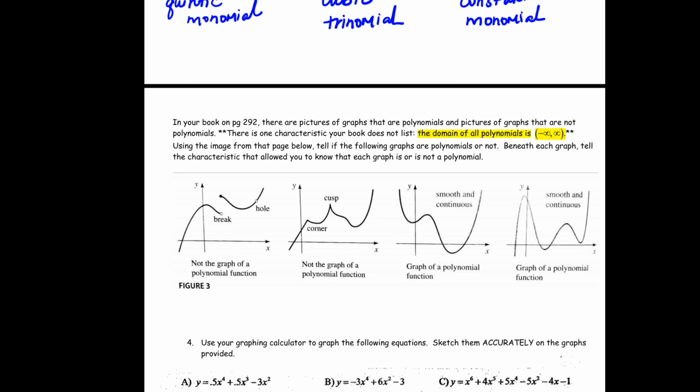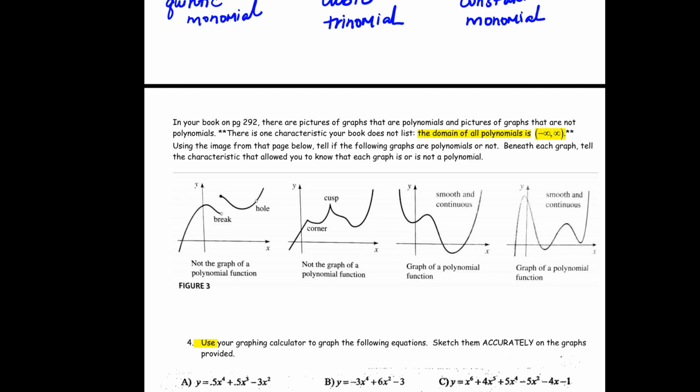Okay, what I did is I copied the image from your book, so you didn't have to go and look into it. But you can see just the type of curves that make a polynomial, and I'd like you to take a moment and see how you can recognize this picture in the future and see what the problem in the picture is that makes it not a polynomial. So obviously in example 1, it says not the graph of a polynomial. What about this first graph do you think is making it not a polynomial?